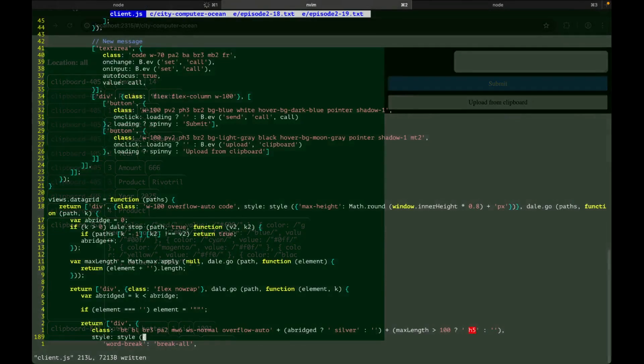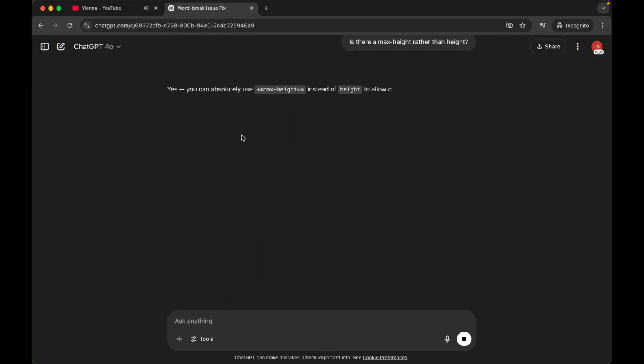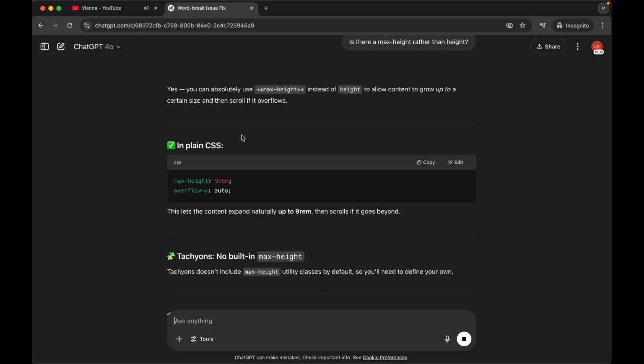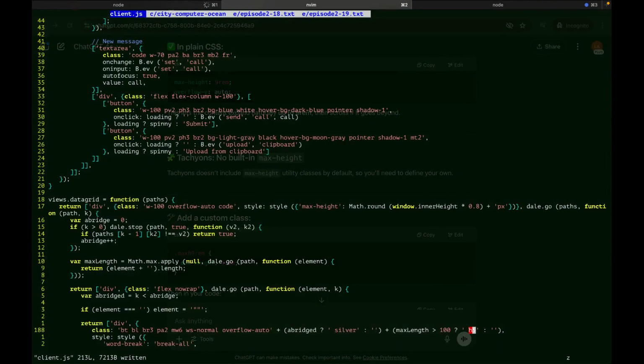This H5 just feels too big, right? And should be... Is there a max height rather than height? Not in... Okay.